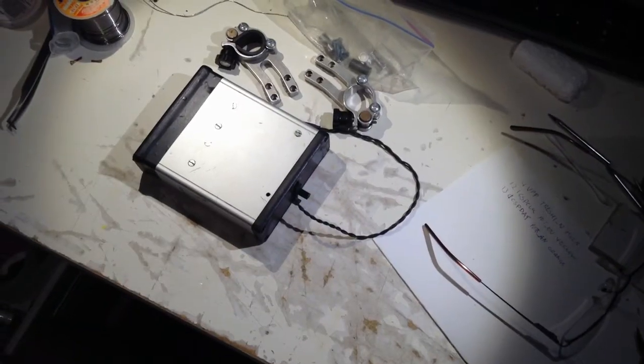Hello there, and this week I'm going to repair my bicycle light. So I've been working on it for all day and it's all washed out. So here it is.